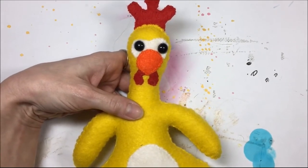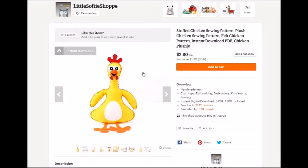And here is where I got the pattern. It's from an Etsy shop, and it's called the Little Softy Shop, and she has a bunch of great patterns to make felt critters. And this happens to be called Prudence the Chicken, otherwise known as a barnyard buddy. And right now the pattern is on sale, but by the time I get this video series up, I don't know if it will still be on sale. But either way, it's a reasonable price.